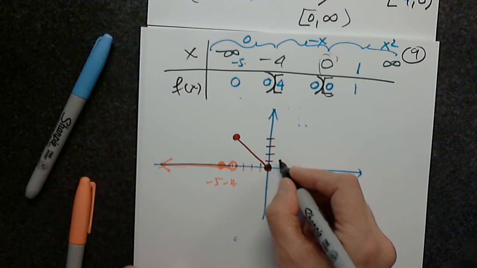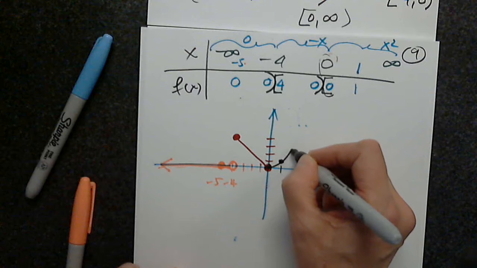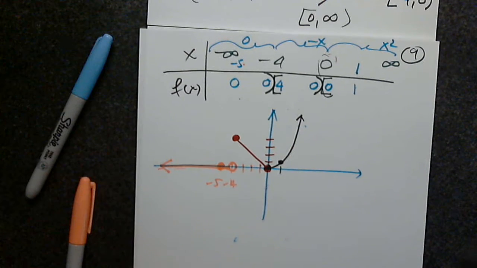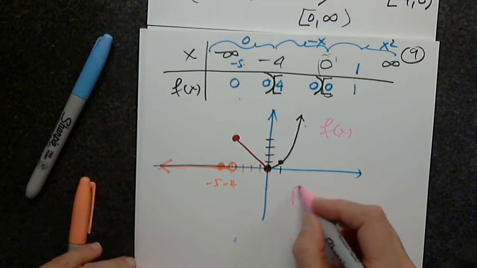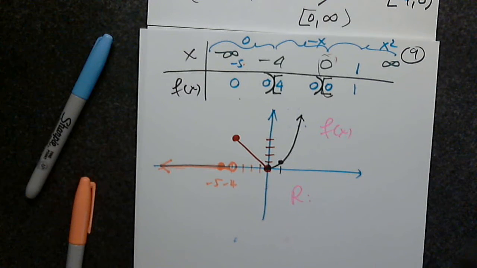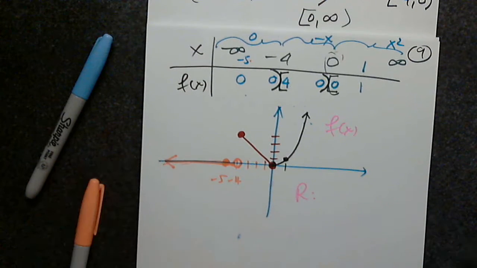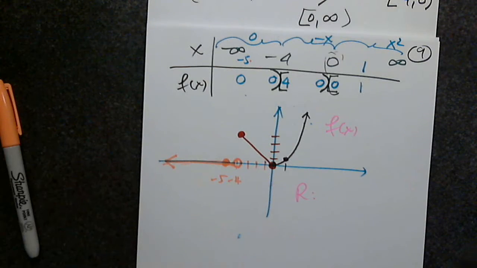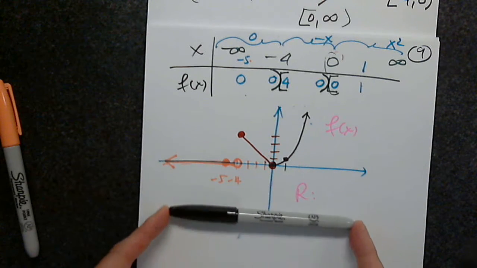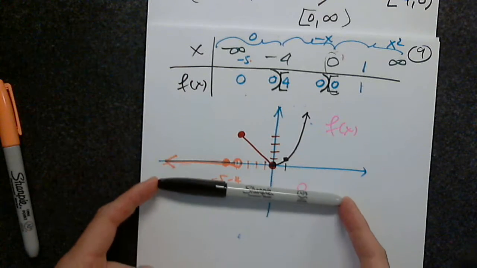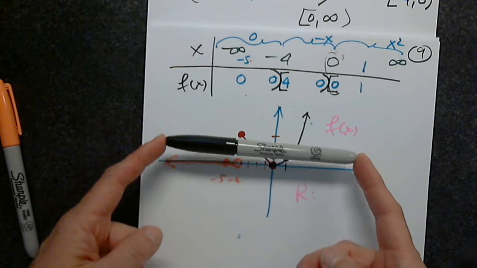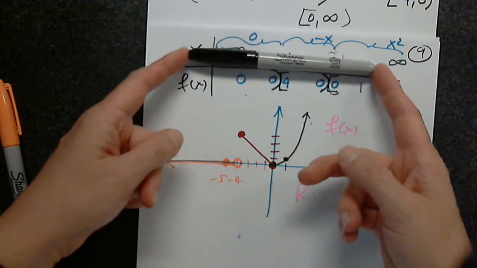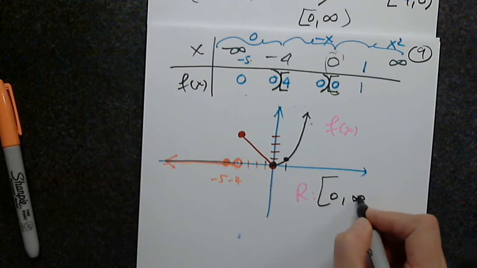Good. But this is a parabola. It's not a straight line, it's x squared. We're going to get to that later. I'm sure you remember this. So this is function f of x. I'm going to ask you to find the range of this function. Remember the range, when we're asked to find the range of a function, we imagine that we cross everything with a horizontal line. Does it hit the function? No. Yes. 0 to infinity.